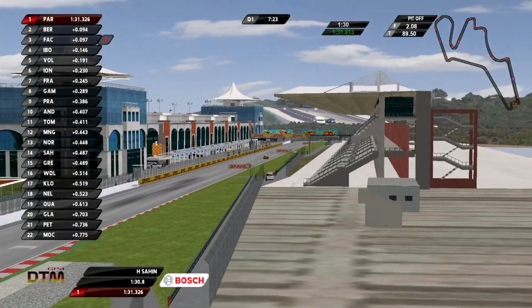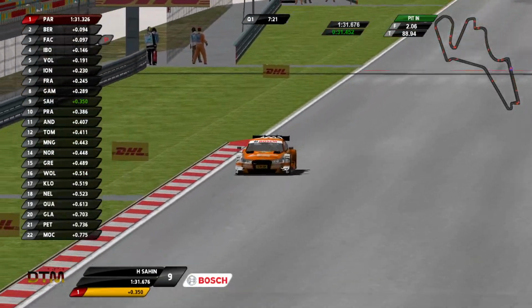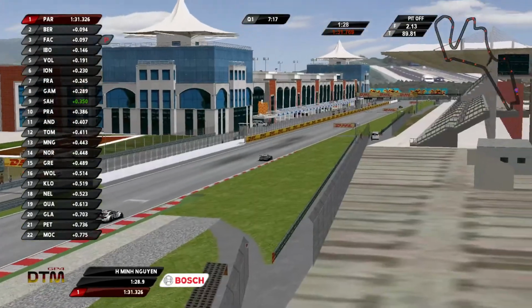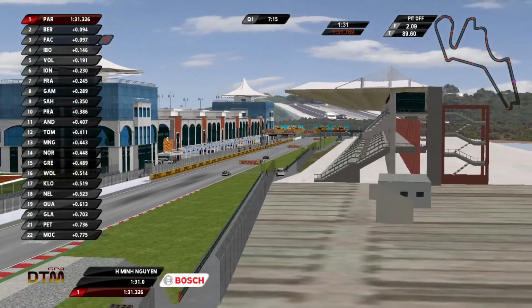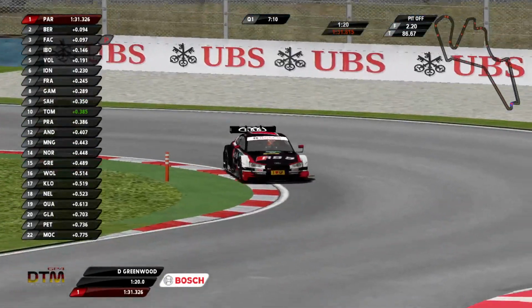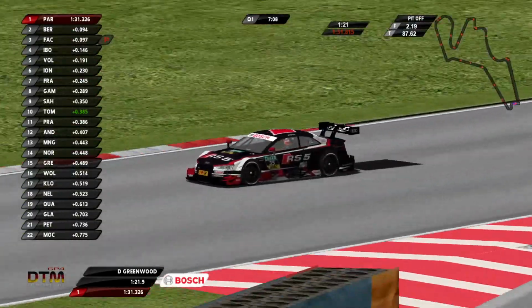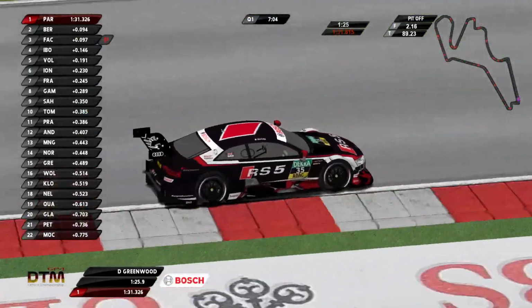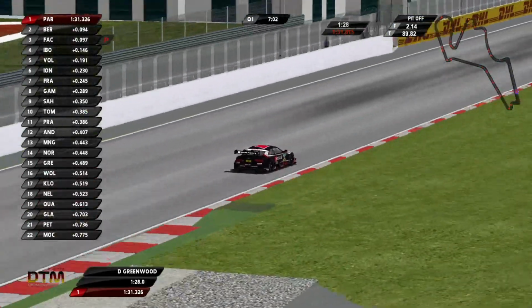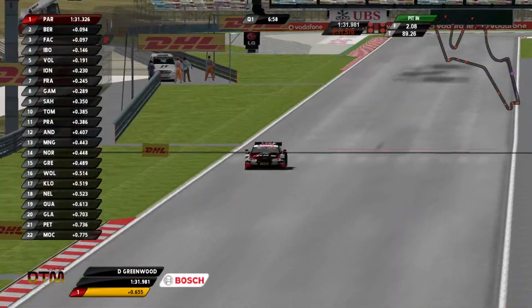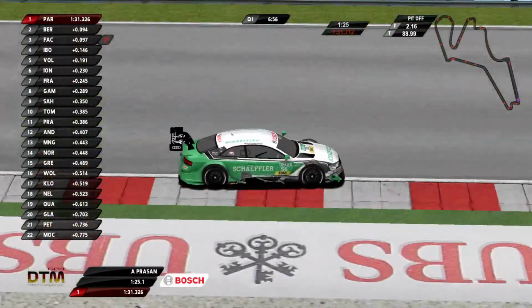Halil Shahin is up next on his home track. Where can the Turk go? P9, good lap there. Bartosz Klos will head across the start finish line now. He doesn't improve. Juan Nguyen, he is not going to improve either. But San Tomaselli has gone 10th fastest. David Green will be next to cross the line. And yeah, he'll be finishing his lap. It doesn't appear that he'll be improving, but you never know. Here goes Greenwood crossing the line, and he doesn't improve as expected.